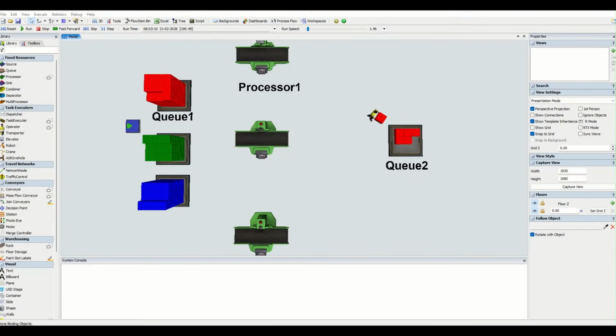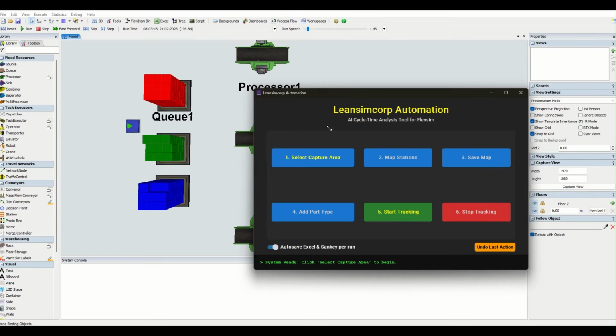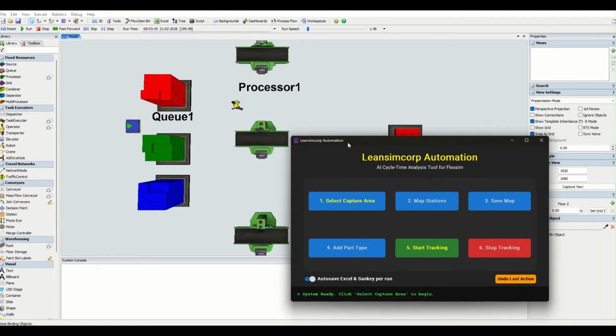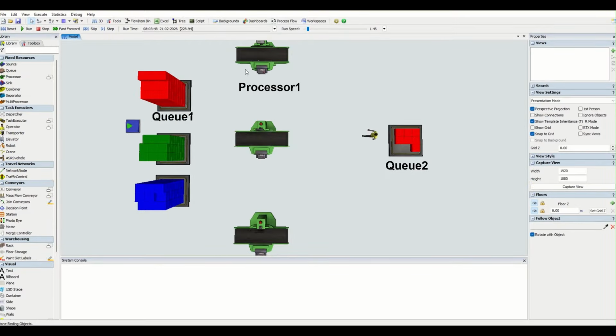That is how this tool will help you solve your daily simulation problems. So what are the benefits of using this tool? To summarize, you will be able to find out, part by part, what your dwell time, that is stay time, was on this processor, on this queue, and on Q2. You will be able to calculate the time a part spent traveling from Q1 to processor 1, the time spent in the middle. You're going to get that in the analysis.